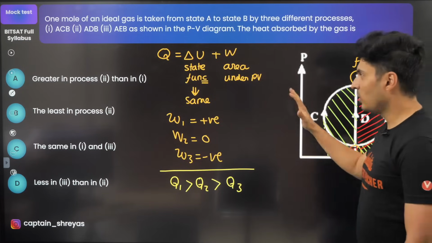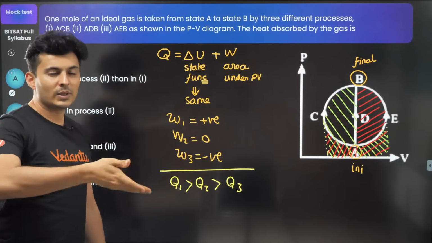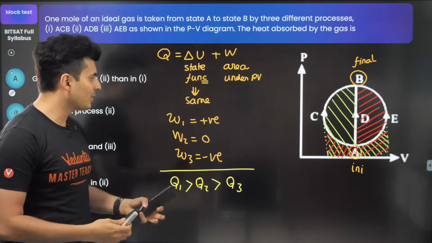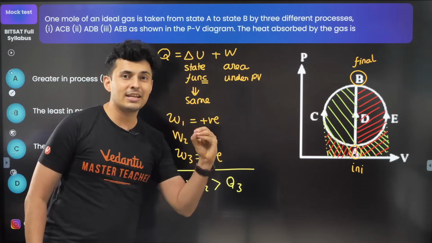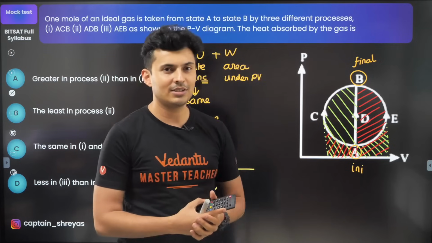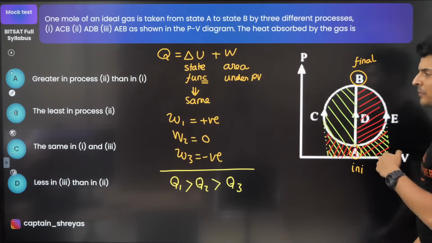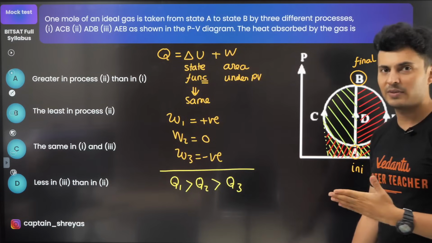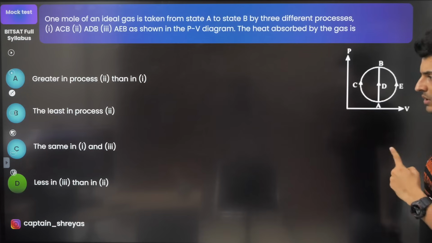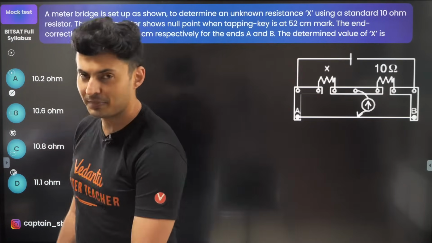So the concept here was the first law of thermodynamics. To compare heat, you need to compare work because the state function was the same. And the second concept was figuring out which area is positive, which area is negative, and matching the sign conventions. Only then you get it. It's a slightly conceptual and tricky question, but if you have solved many questions of this model, this question will look very straightforward to you. There's a common pattern of question again in the competitive exams.